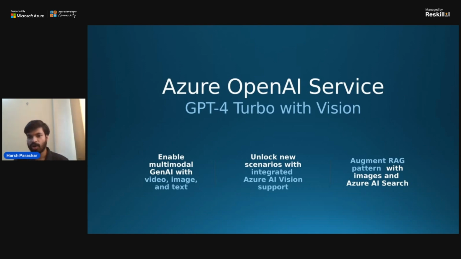And now coming to the augmented RAG pattern with images and Azure AI Search. A little while ago, we talked about Azure AI Search, and we were discussing vectors. Basically it stores information in the form of vectors, and we give our commands in the form of vectors. RAG is a type of model which you can use, and it creates a pattern. Like if we take the example of an exam, every exam has some pattern. A different board exam has a different pattern, competitive exams have different patterns. So you need to search for what your pattern is.